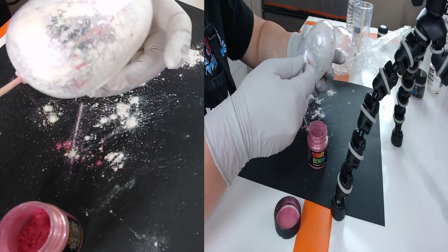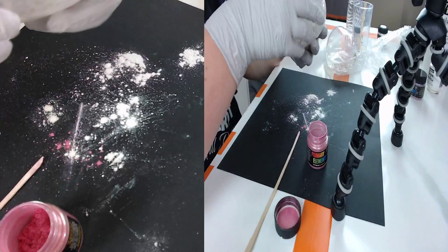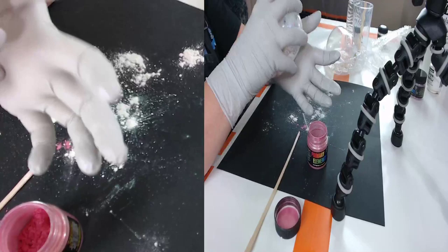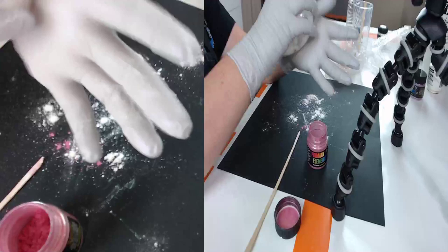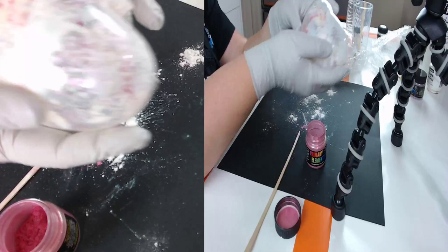Tap and turn, tap and turn. I'm covering the hole and with the fatty palm of my hand tapping it on. Look at all that shimmer of interference on my glove! This is going to absorb and soak into that resist binder as well as the polymer — it's going to stick. So this color is going to keep changing and growing as it absorbs.